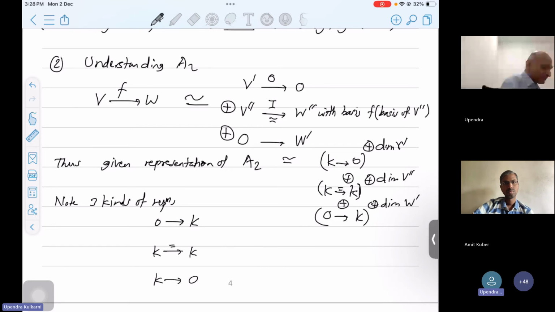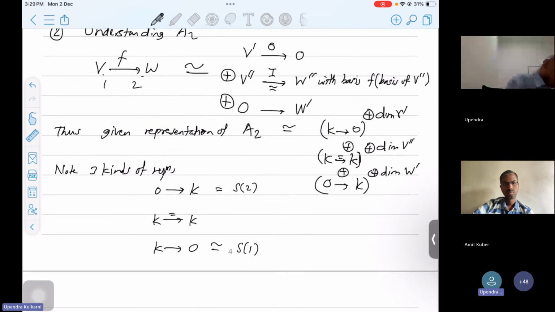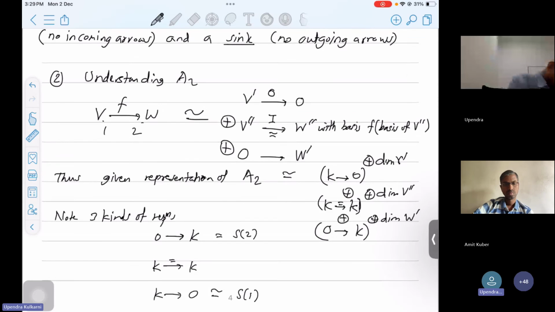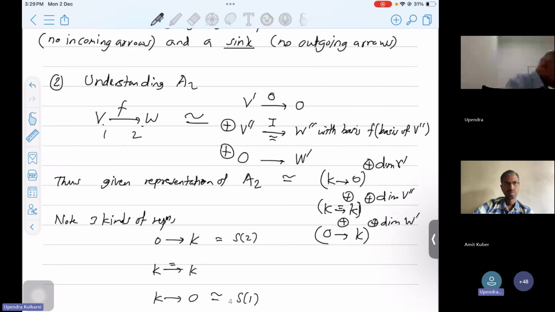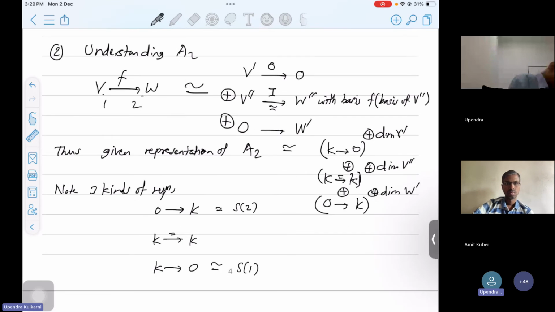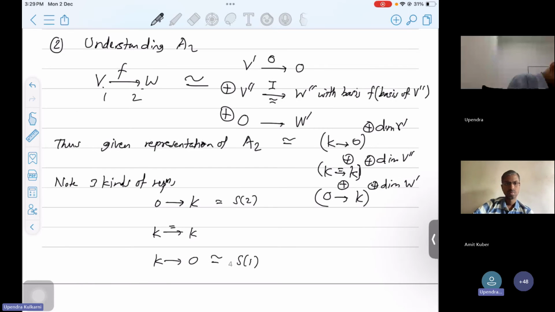Now let's just call these vertices V1 and V2. So this one is really the same thing as the simple representation at 2. And this one is the simple representation at 1. Now, with the result that I asked you to prove and believe for now, those are the only simple ones. See, this is an acyclic quiver. That means the representation here in the middle is not simple. And we will be able to see this in a moment.